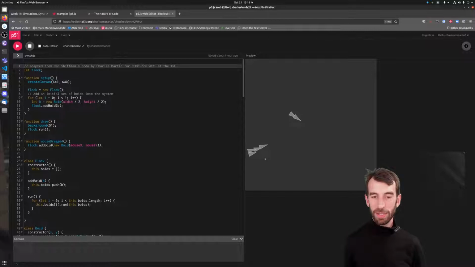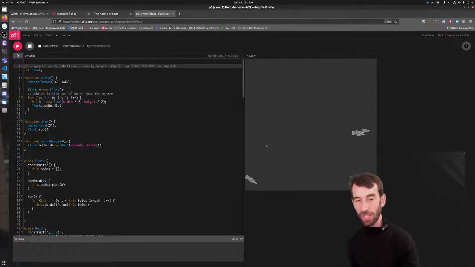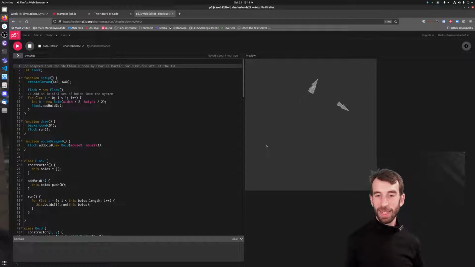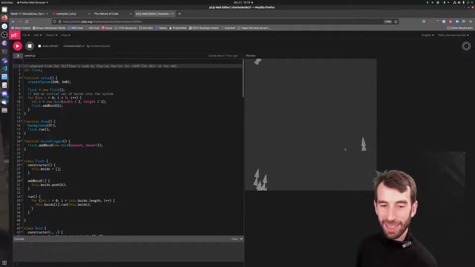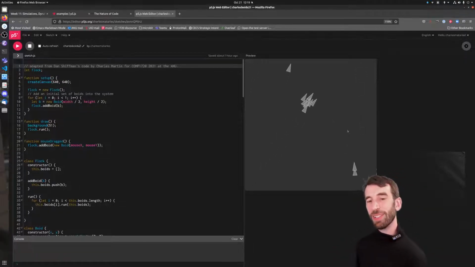Over time, as they pass close to each other, they influence each other a little bit. And maybe if we're lucky, they'll all turn together. But so far we haven't. I'll make a few more. This extra group is going to change things because they now form a bigger cohesive unit. Whoops. Now they're all joined together. I think we've got one. Oh no, they split. So there's a balance between that separation and cohesion.